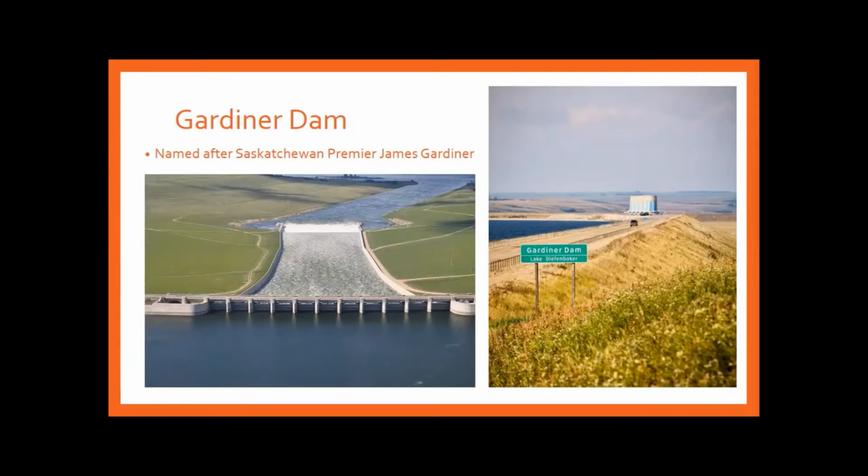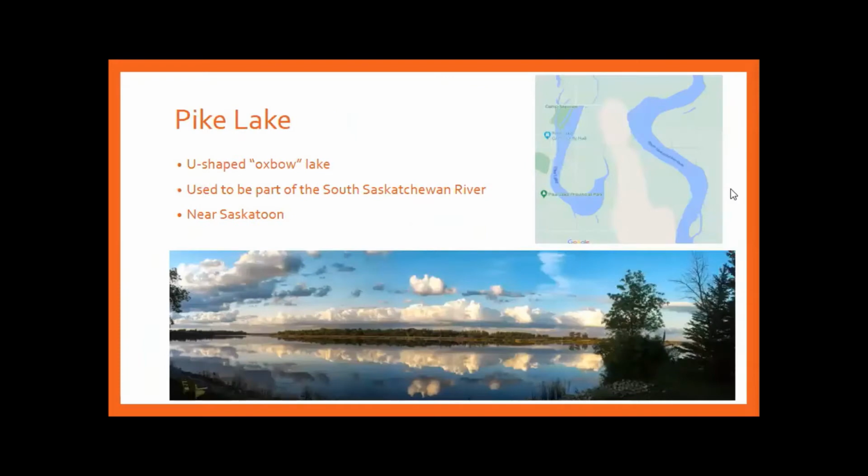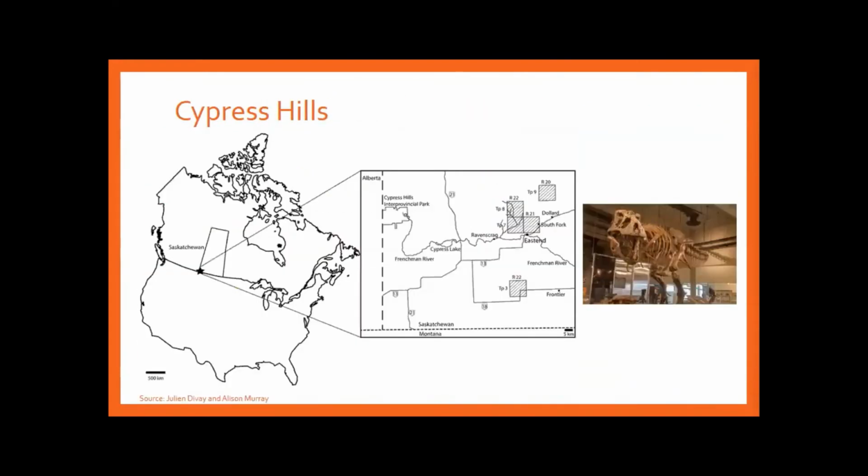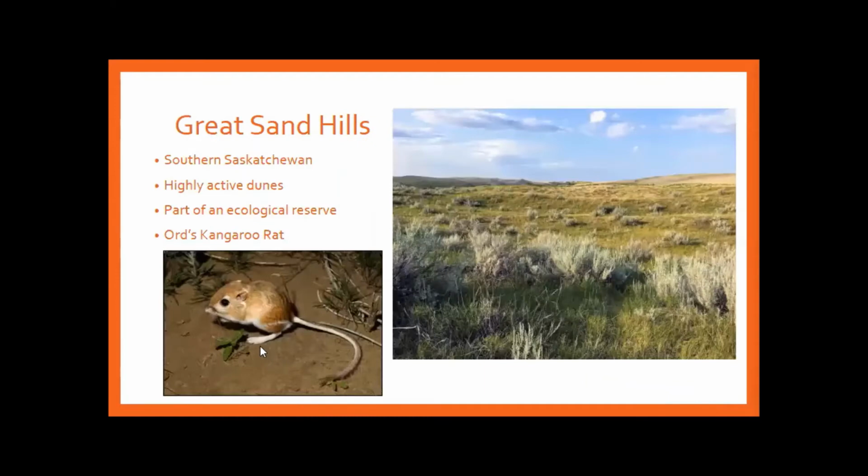So I see one of the questions is, does the kangaroo rat have a pouch? The kangaroo rat is called a kangaroo rat because it has feet like a kangaroo. So I'll just go back to the picture for you. You can kind of see how the feet are long. They're long like kangaroo feet, and the rats will hop just like a kangaroo, which is why they're called a kangaroo rat. It doesn't have a pouch, unfortunately, which is a little bit sad because I think that would be cool.